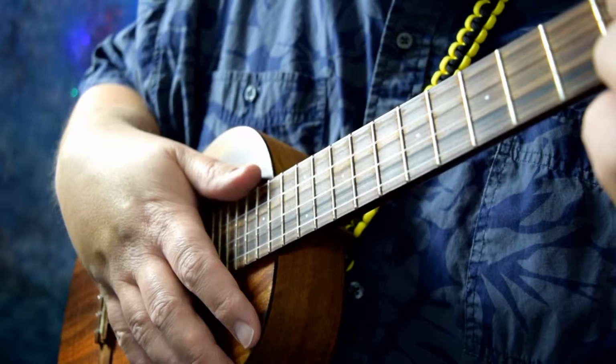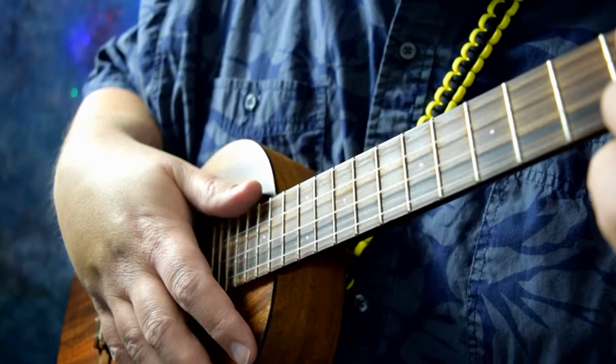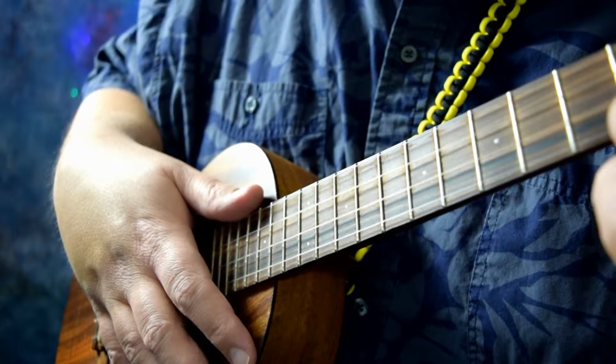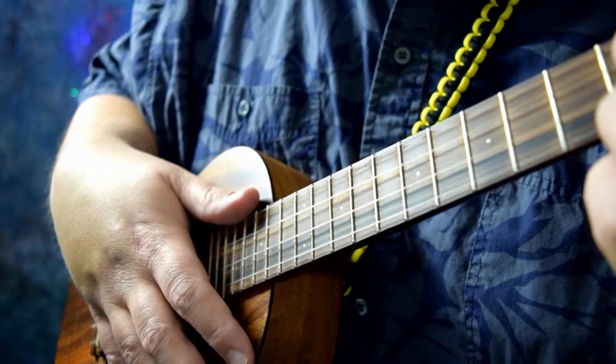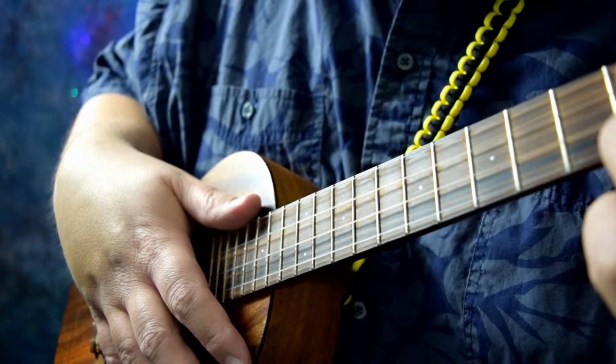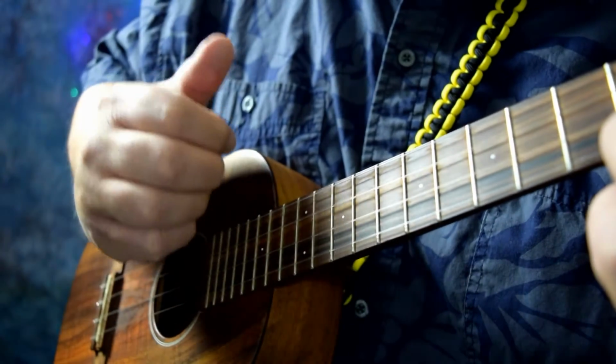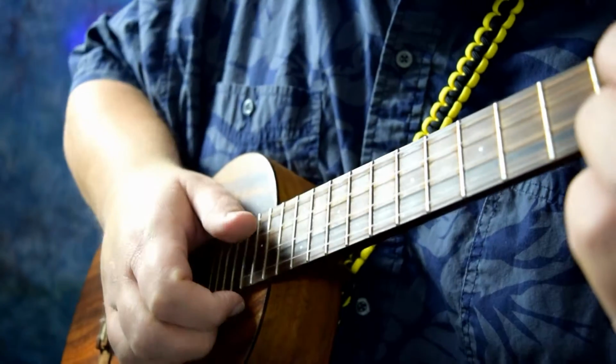All right, so here are the strums for level three. These are ones adding chink effects or chunk effects, however you want to say that. There are a number of ways to do a chink or a chunk. Some people use all four fingers for a very aggressive sound.